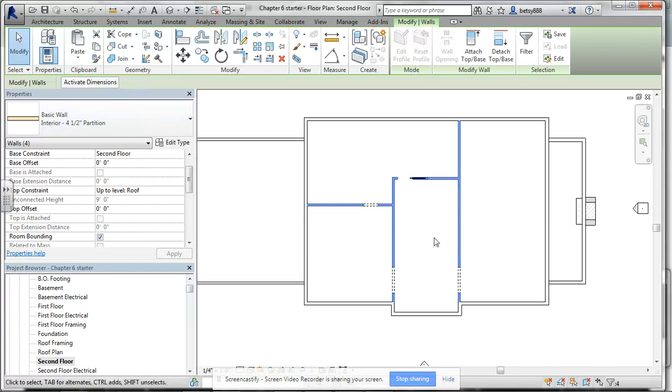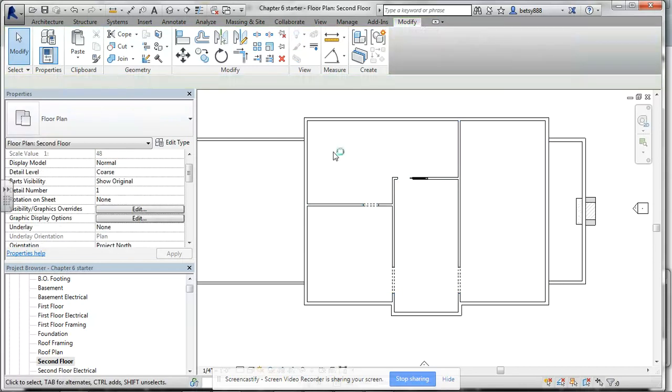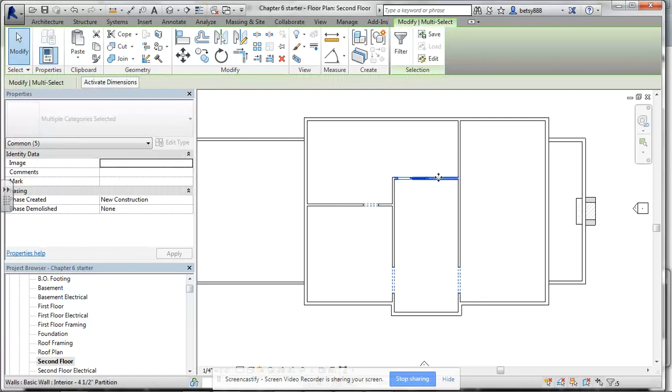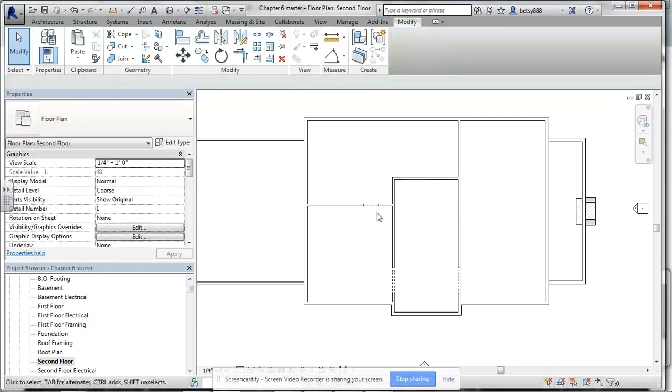Now you can see, though, that it copied the doors over. So what you can do here is draw a box from left to right so that only the doors are selected. However, we got that wall as well. To delete them, you can just click them as well. Or in this case, you can draw a box from left to right so that it only gets what's within that box and hit delete. You don't want those doors in there. Those were copied over from the first floor.